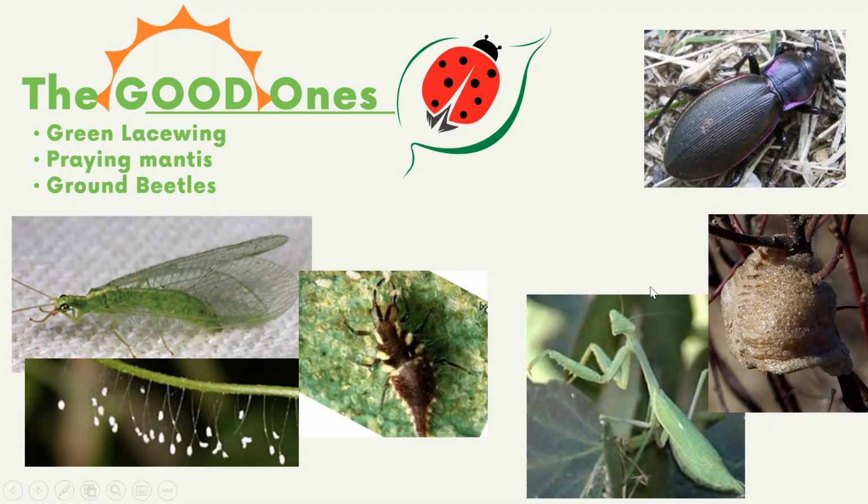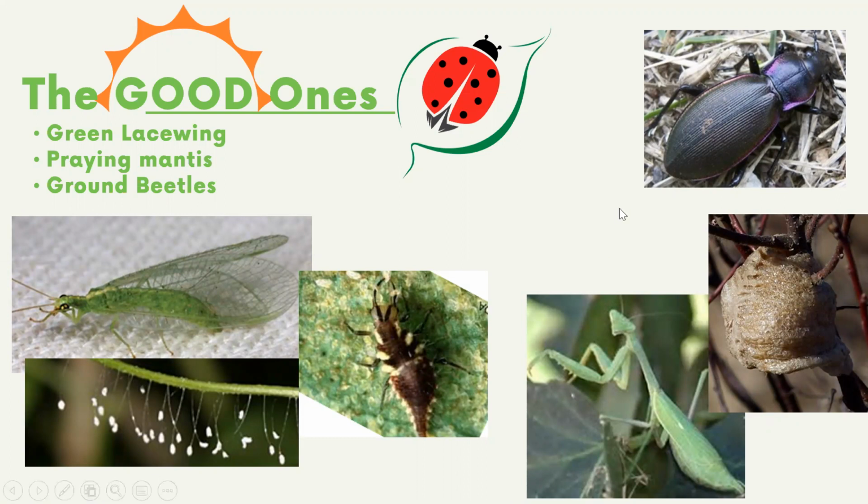Then we have, of course, the praying mantis. They're very common and easy to spot. But what's not common, or at least not easy to spot, are their egg cases. I've seen a lot of people wondering what these are. They look like a little bit of brown styrofoam on a stick. And it's a layered bunch with thousands of eggs for a praying mantis in there. So you can prune off the branch, put it in a jar with some holes in it, and watch them hatch out, and then put them where you want them.